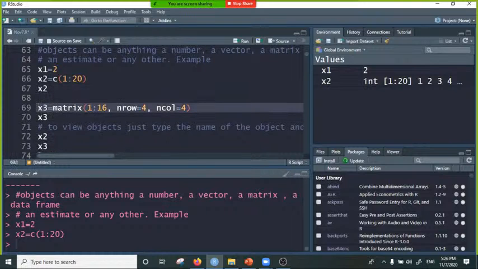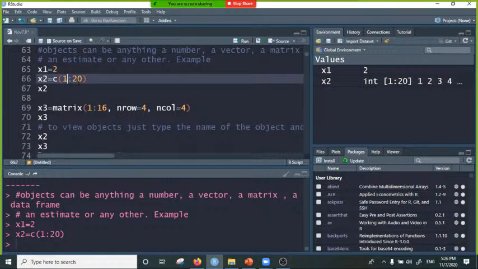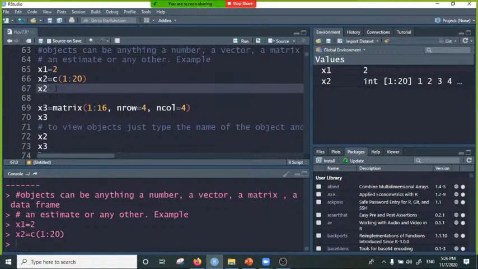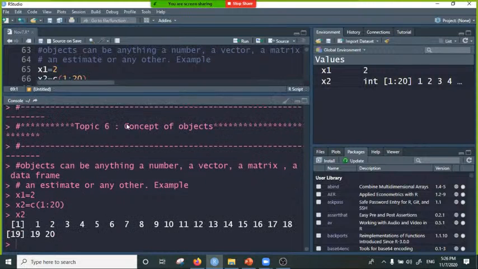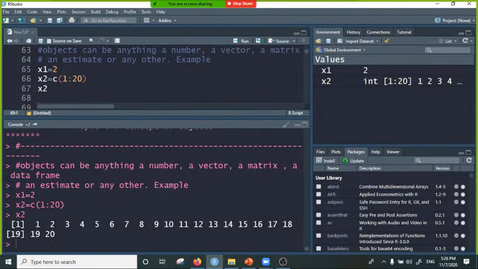For instance, I created an object called x2. The x2 object contains the numbers from 1 to 20, and I want to see what numbers are inside it. So I type x2 and run it by pressing Ctrl Enter, and the console shows that inside x2 you have the numbers 1, 2, 3, 4 to 20.